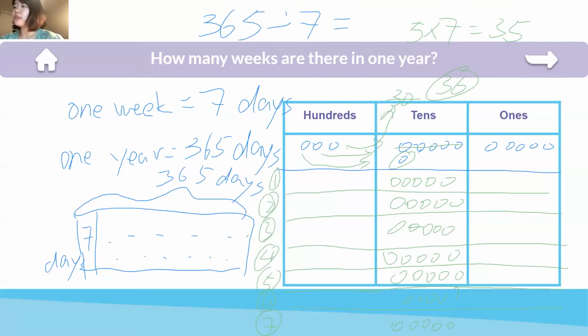So let's move to the ones place. So we have 10, and we already have 5 ones inside our ones place. So what is 10 plus 5? That is 15. So we have 15 ones right now. And 15 is larger than 7, and we can start to divide. So what is the largest number we can put for 7 groups? Let me see. So we can do 2. 2 for each group.